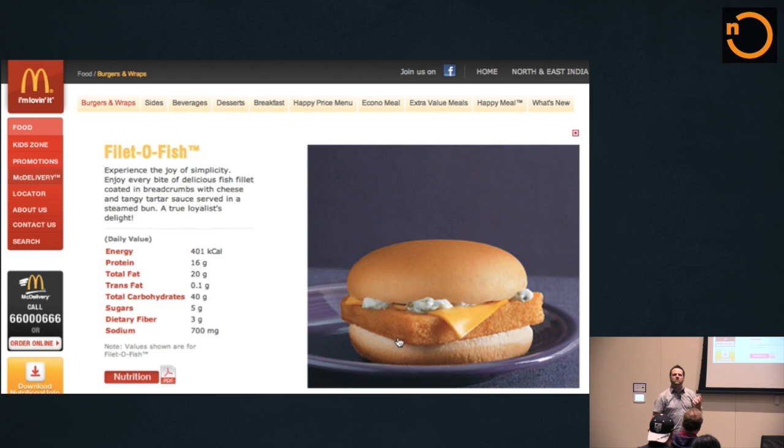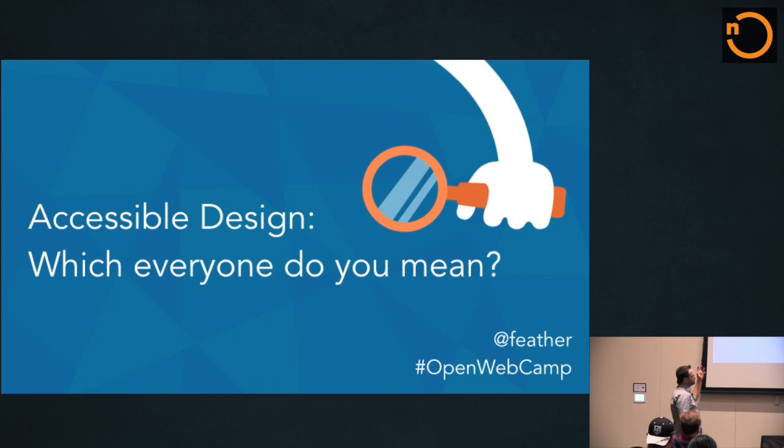Those are the kinds of things that we want to think about when we're talking about inclusion and diversity. And this stuff is totally new to me, and I love that, that it's something that we can explore more. So ask that question, again, when you're asking about accessibility and thinking about designing for everyone, ask yourself, which everyone do you actually mean? Thank you very much.